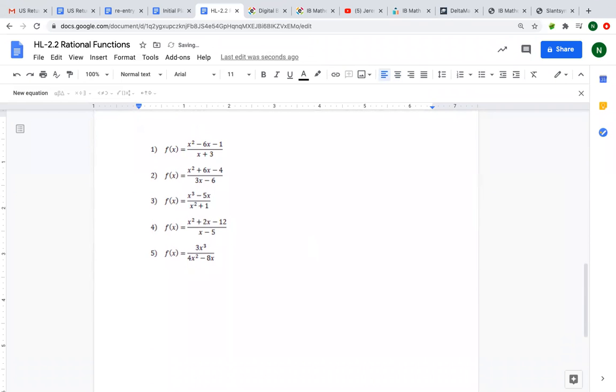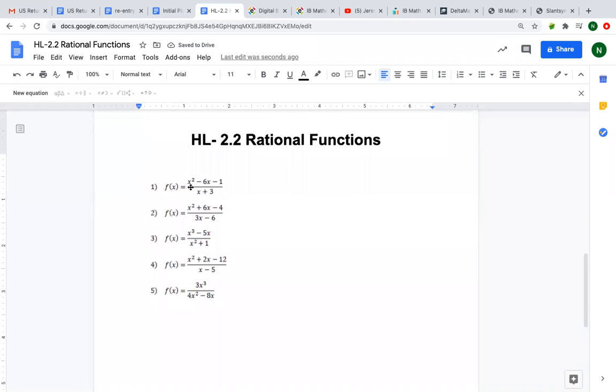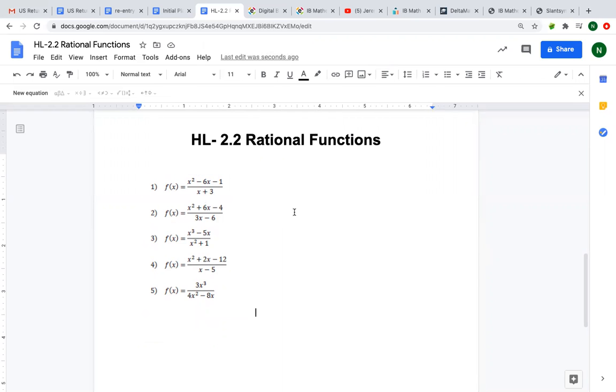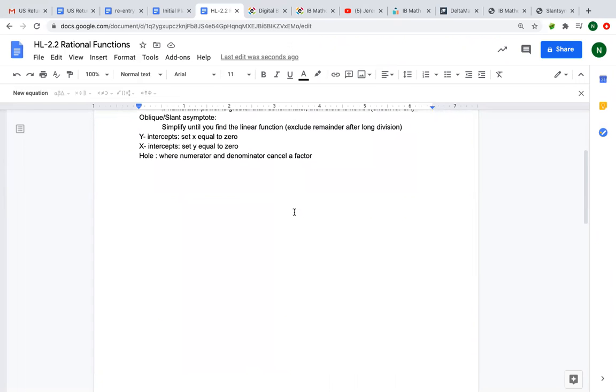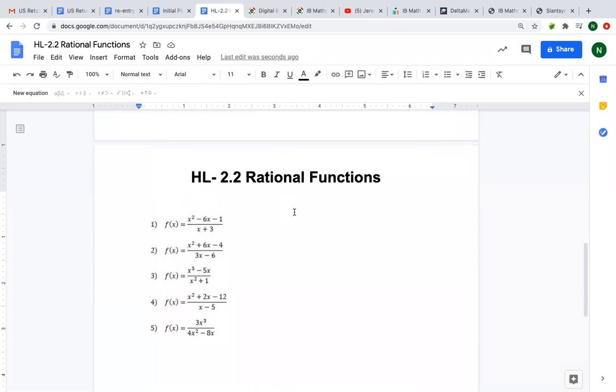So first things first, as far as these problems, I'm just going to move them up for y'all's sake. For homework, we're going to make number 1, we will make Jacqueline and Liz. So what you're going to do with these problems is you're going to write out all of this information: if there's a vertical asymptote, horizontal asymptote, oblique, y-intercept, x-intercept, hole, and then you're going to sketch roughly what the graph should look like. You can split that up however you want or work on it together.